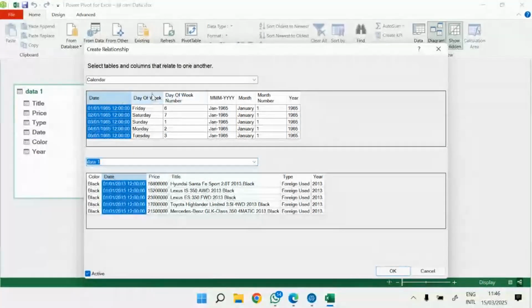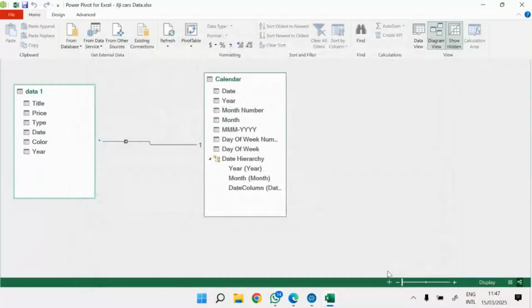Instantly, the common columns, you just click it. For this, it is date, click date. You click date, then you also click date here. And then you can see down here, make it what? Active. I want to make it active and say, okay, click OK. Let me do that again. You can see the same thing has been done.